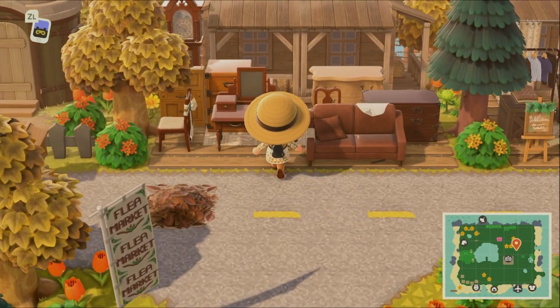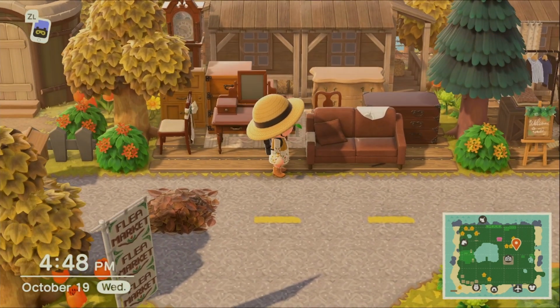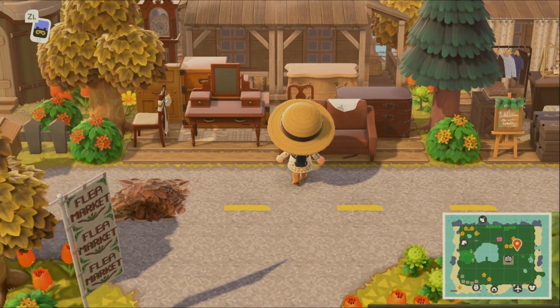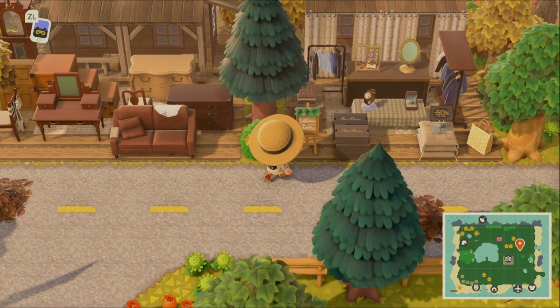Over here we have the furniture part of the flea market, and whenever I used to go to flea markets, I used to just have a bunch of random furniture all just piled up, so that's what I recreated here. And then this one is selling some clothes and jewelry and all kinds of stuff.